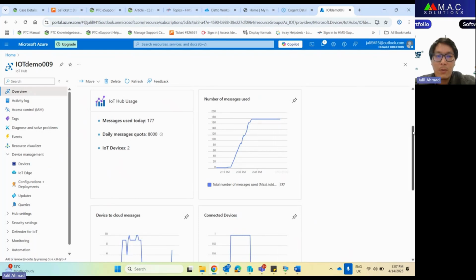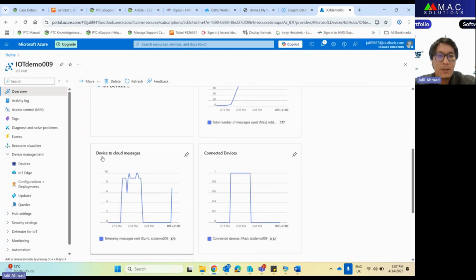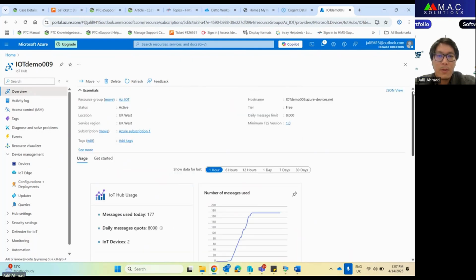And then we also see here device to cloud messages. Again, it has all the data here. It has received some messages, so that's why it's going up. And we also have the connected devices. So that's our data coming from the Ewon to our Azure cloud on our IoT hub to the IoT device that we have set up.